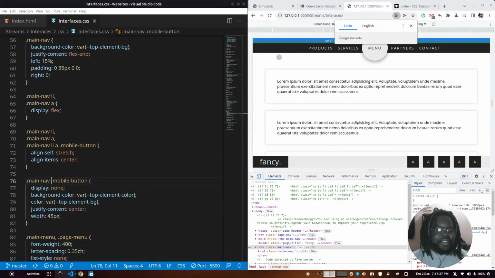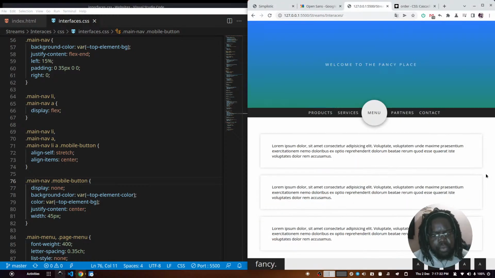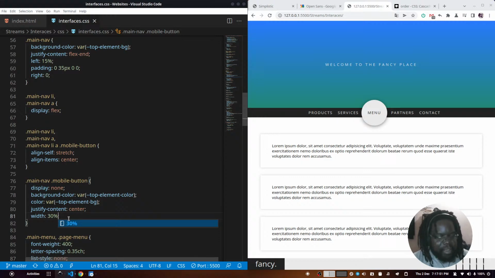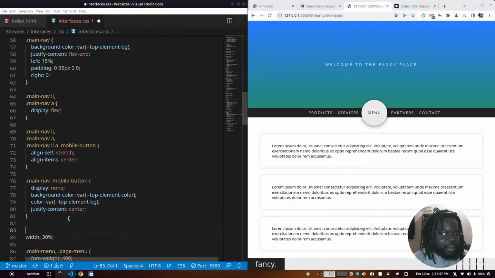So, there's a trick I came across today on Stack Overflow, and it's pretty cool. So actually, instead of using a width of 45 pixels, let me use a width of, let's say we wanted to have something like Instagram or something like that, and so we had only a certain amount of buttons available, right? We're gonna move this width out. We're gonna put main nav li, move this up in here.